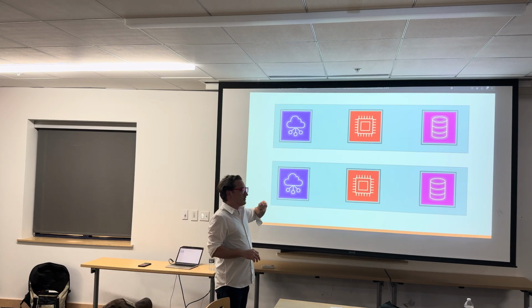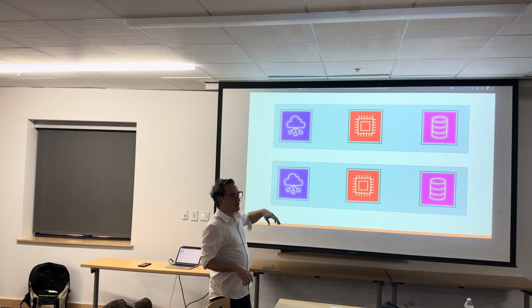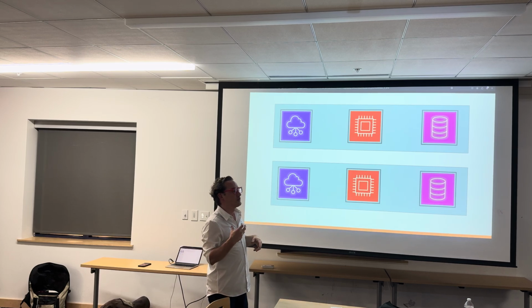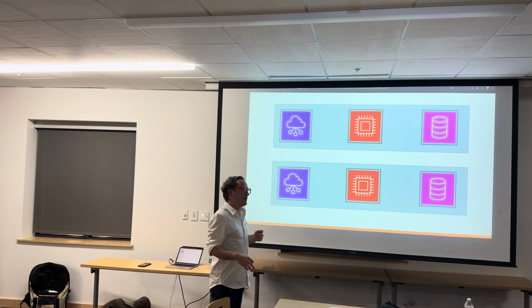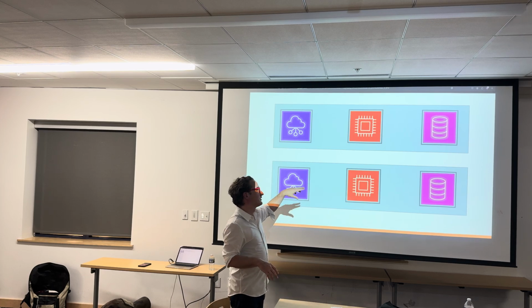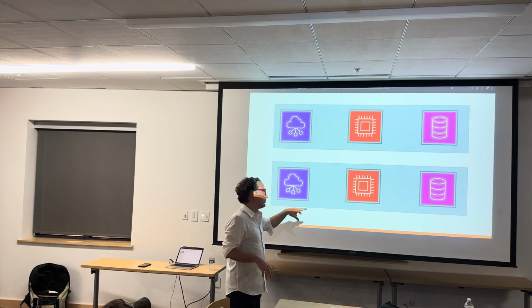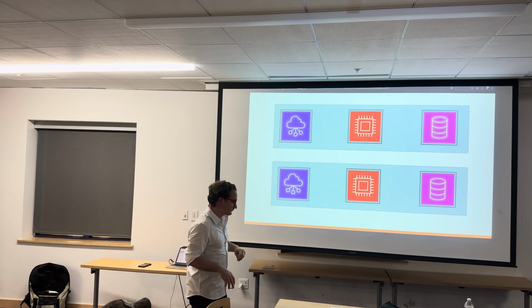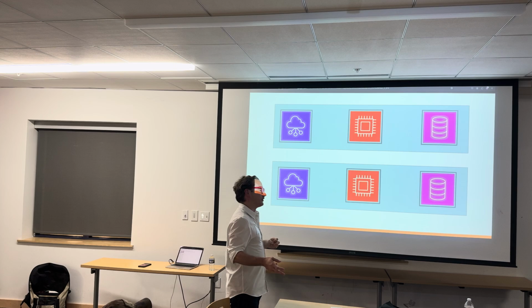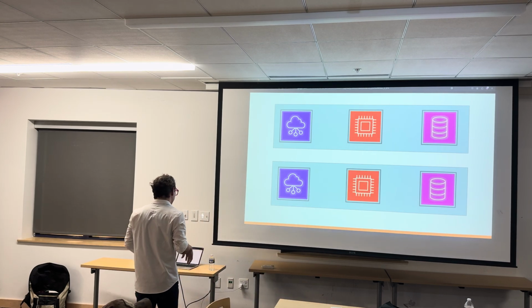So if you're deploying new versions of your app by updating your compute, you're doing that every day, every week, every month. But you want to say, hey, I'm going to try a new version of our database. You want to run that in dev for a couple weeks. Now you're stuck, because you change the template for your dev environment, but you don't want to deploy that change to production, but you still want to deploy changes to production with your compute. So things get messy pretty quickly with this.